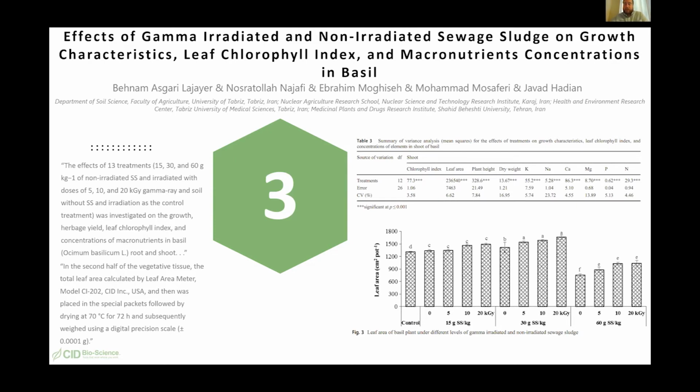So those columns are obviously for the 15 and 30 grams of sewage sludge per kilogram of soil. Those highly irradiated sewage sludge samples had the best growth characteristics, especially when it came to leaf area. So it was an interesting thing to see, but then obviously once you get too much, you can see from the graph, there is a threshold where too much sewage sludge is a bad thing. So it needs to be moderated, and you need to make sure that you are at a specific concentration of sewage sludge.